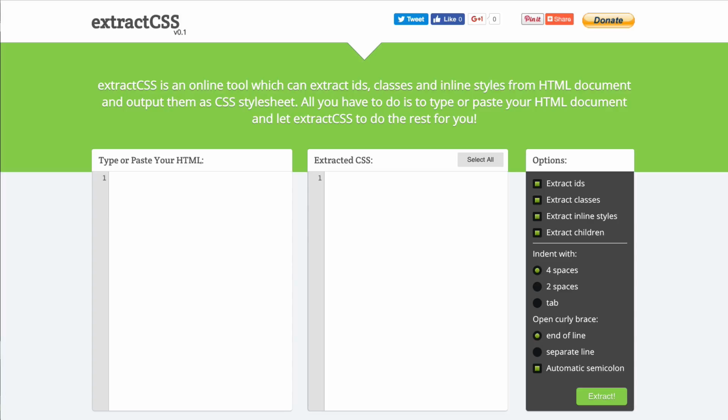I think if you want to provide a final inline version so that people can see what actual tests look like, it's great. I'm sure there's probably other sites just like this, but being able to provide a site like this, like, hey, if you want to clean it up, this might be helpful. And there are some other customizations, like spaces or tabs, right? That common argument there. Or if you want to extract only IDs, only classes, or inline styles, there's a couple of customization options as a part of this tool as well. So just a neat little thing that can be very helpful if you ever have that use case for troubleshooting HTML emails and refactoring them so that you can read what the heck is going on.